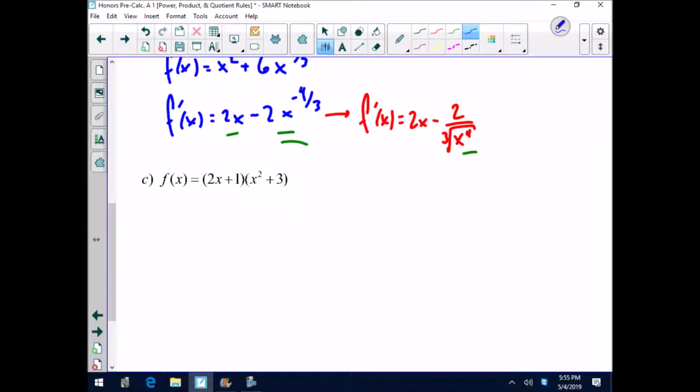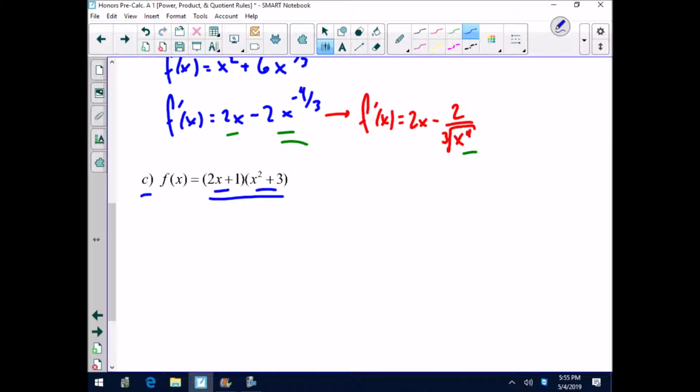And now we can take a look at C. Now, right here we've got a product of two variable expressions. And we've said that the derivative of a sum is going to be the sum of derivatives, but we haven't said the derivative of a product is going to be the product of derivatives. So right here, what we're going to do is say, first, can I rewrite this function in a way that I know I can take the derivative?